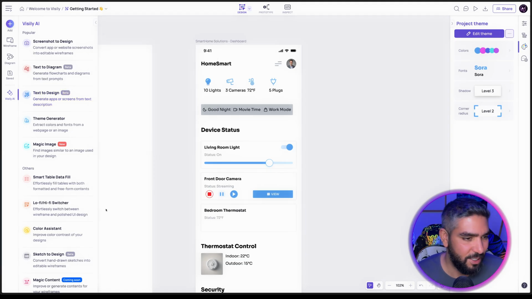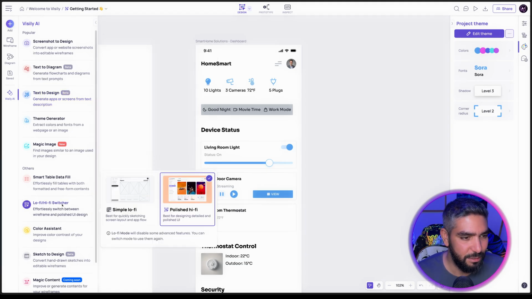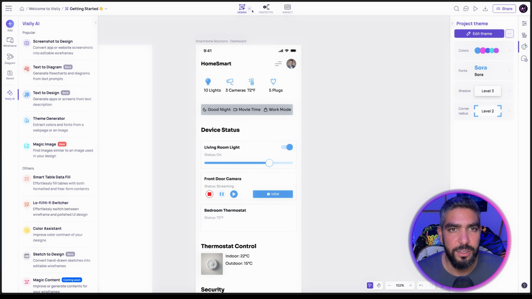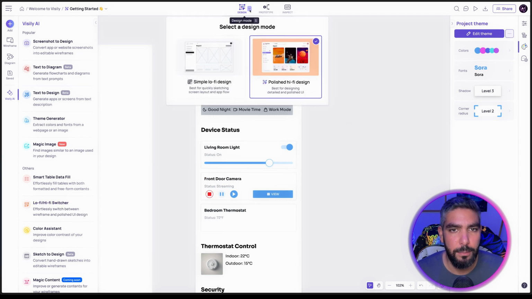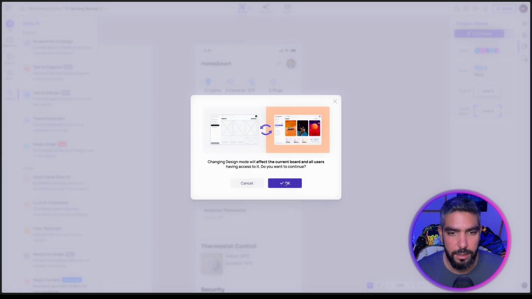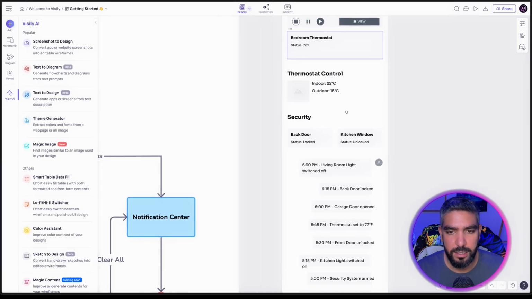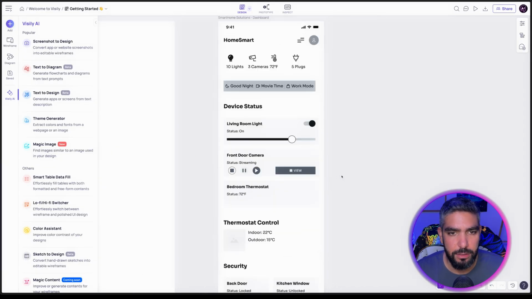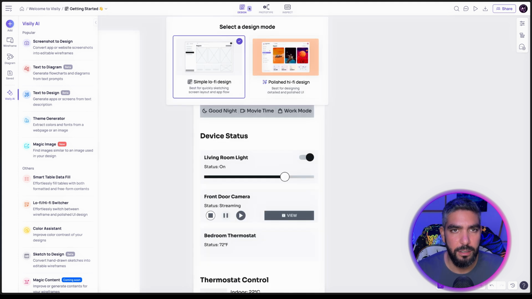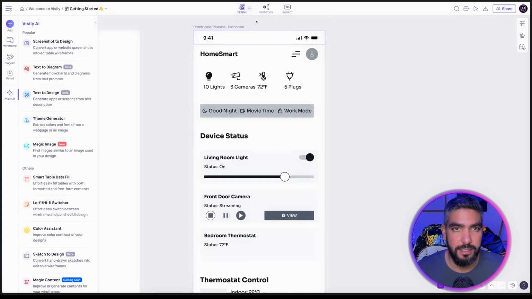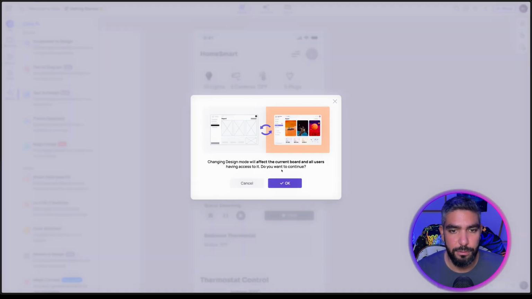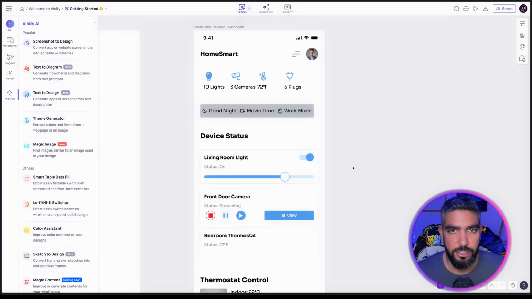Now we mentioned that you can switch between low fidelity and high fidelity design here, and you can also do it from the top in your design tab. So now I'm in hi-fi, I can go to low fidelity and it will convert everything into a wireframe style. So it'll actually remove all the styling and like the corner radius and the colors and everything related to visual properties. And it will add placeholders. If you want to preview your design in a raw state, you can always switch back and forth. So that's a neat feature that they have here.